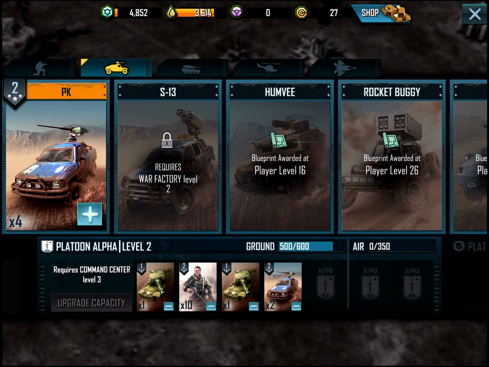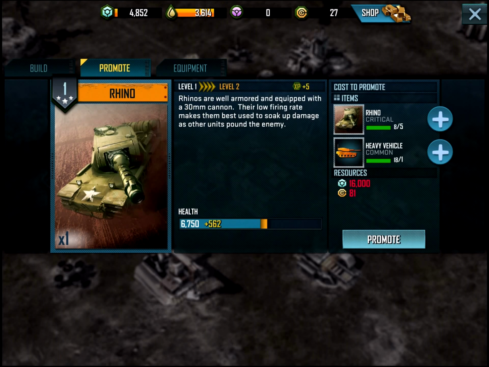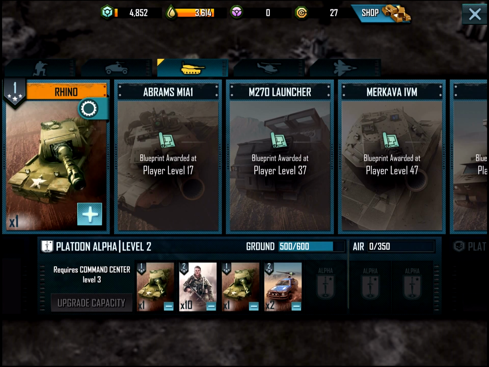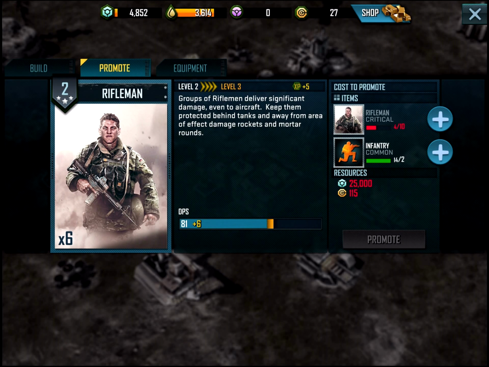So I could go, where's my tanks? Got 2 Rhino tanks. Can I do anything with these? Again, I could promote them if I had enough resource. I don't. I need 16,000 equipment wise. An upgrade. I haven't got any of the units I need to do that, so that's not working. Let's go back to my rifleman. Can I promote him? No, I need 6 more of those kind of items and some more resources.